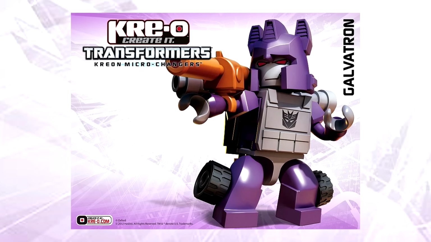Well, next one is actually adorable. I actually really like this one a lot. We've got the original Creo G1 Galvatron. Now it's simple, it's nice, and it's actually got the little cannon as well. I like the wheels. There's a store that actually still sells these close by. They're $5, but they're really cool, and I might pick a couple of them up.